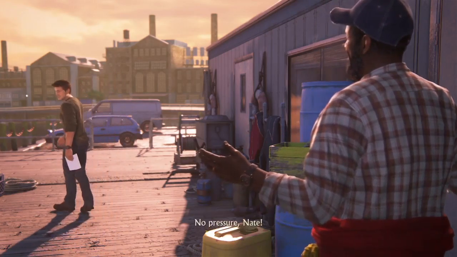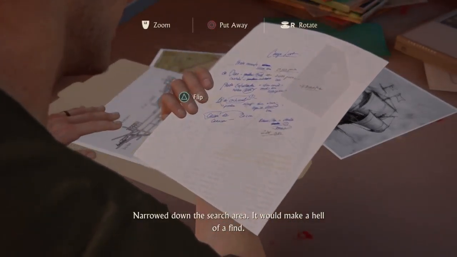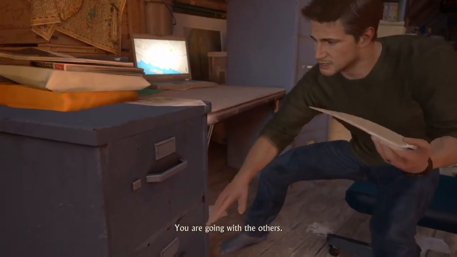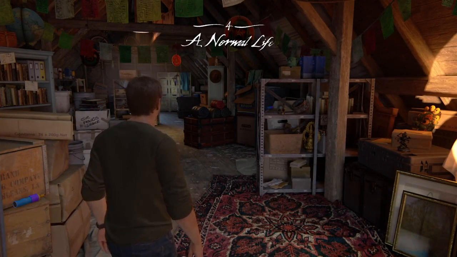Okay, just take it with you. Humor me. I'm not gonna change my mind. Well, then don't hurt to sleep on it, does it? Say hi to Carla and the kids for me, okay? All right. No pressure, Nate. But think about it. You really did your homework on this one. Down the search area. It would make a hell of a find. Son of a bitch. No way. You are going with the others.